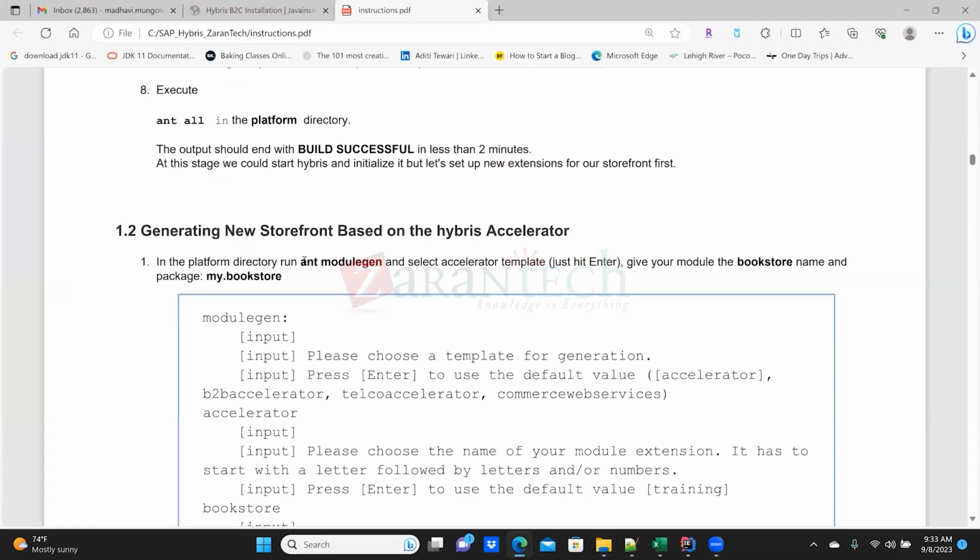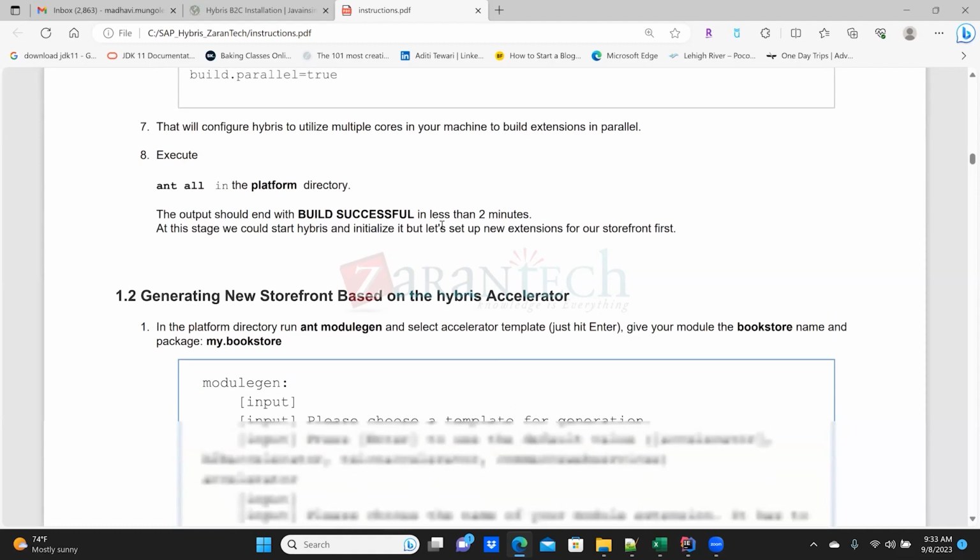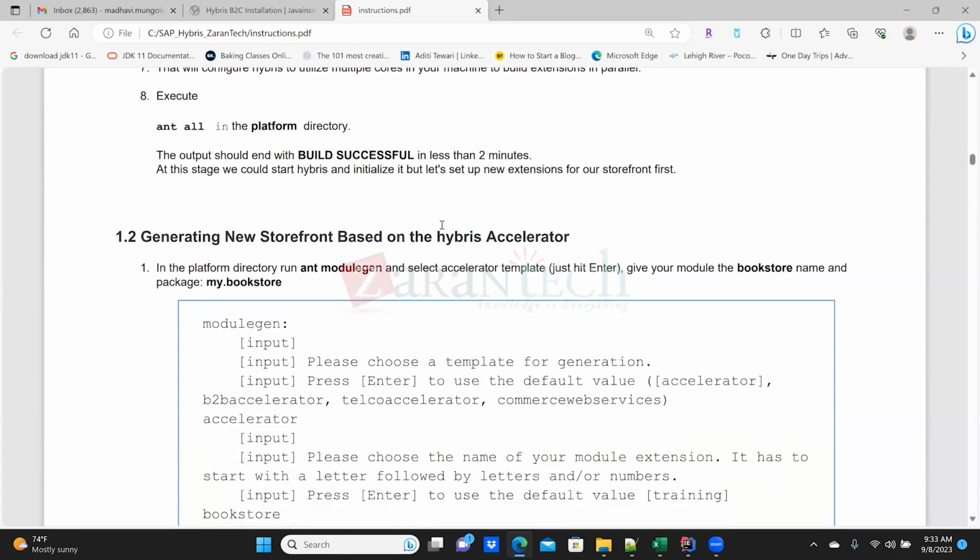No, no. First you do the ant module gen, if you are doing the first time installation. After that it will generate all the 5 6 extensions. After it is generated, then you can make an entry into the local extensions.xml file.